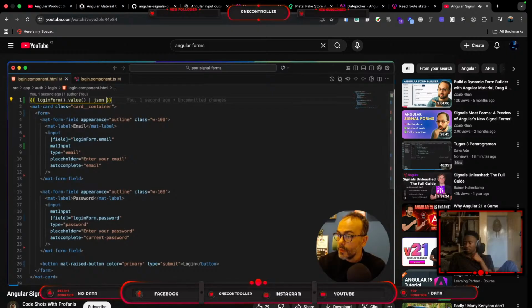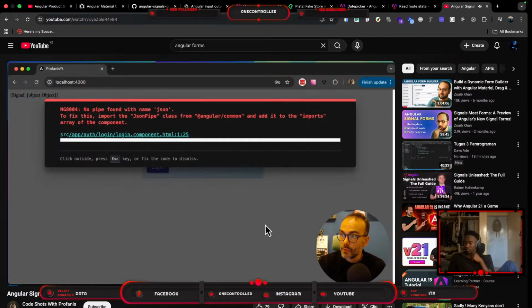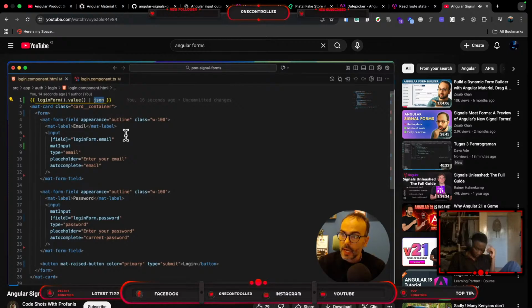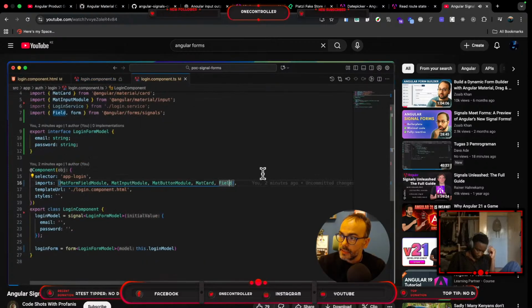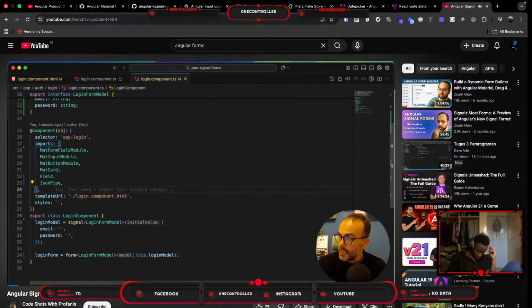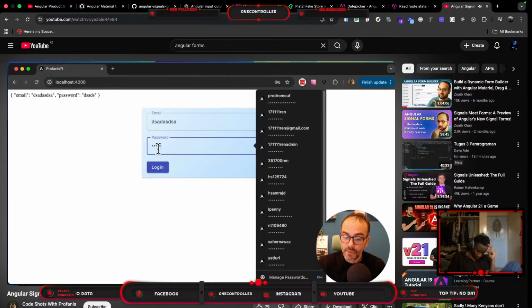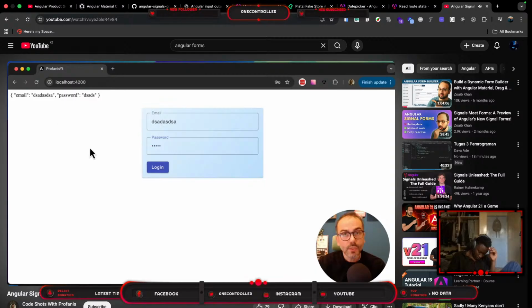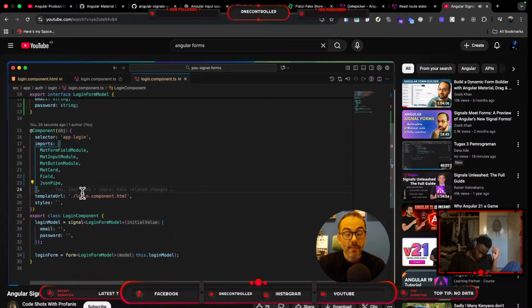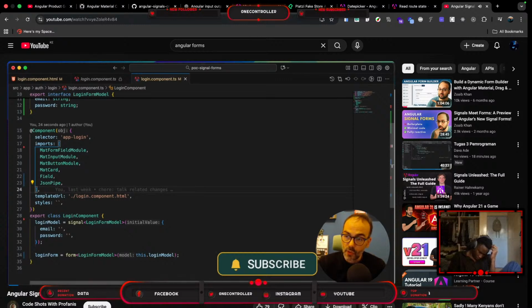Nice. So let's now go to the browser to see what we have. So I have the JSON pipe here, and now let me go back, and it seems that I missed to import the JSON pipe. Nice. And now let's go to the browser to see what we have. All right. So here we have the interpolation, email and password. And now if I start typing, we can see that whatever I'm typing will have the values here in the interpolation, which means that the binding already works just fine, right? So let's continue now. And of course, this is a very easy, simple case, but despite that, we need to have some validators. So let's add the validators to see how this actually works.